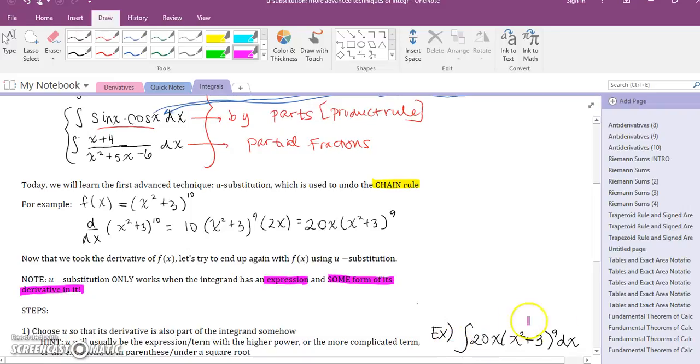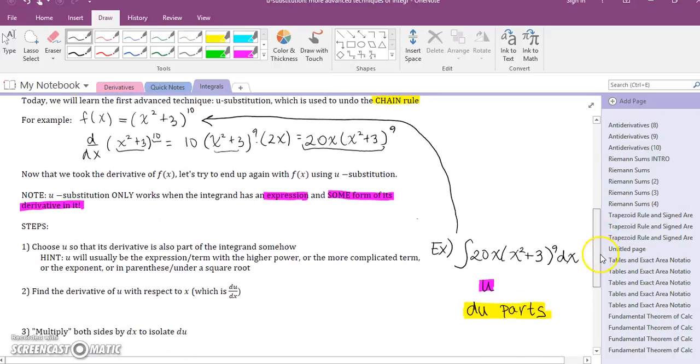We're going to be doing this example first. I'm going to show you how I even got to this integrand, the thing that I'm doing the integral of, so that you can see how exactly this chain rule undoing is done. So what I did is I started with the function x squared plus 3 to the 10th, and I did the derivative of it. And as you can see, since I have an inside and an outside function, I had to do the chain rule. I took care of the outside. I didn't touch the inside. I multiplied by the derivative of the inside. So this is what I'm going to do the integral of here, with the hopes of ending up back at my original, and we're going to use U-substitution.